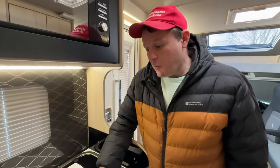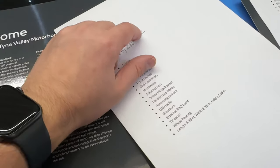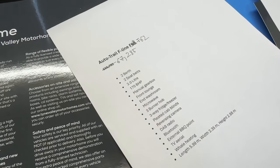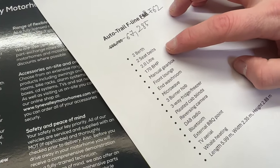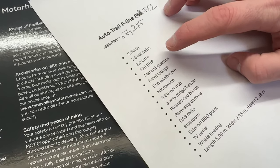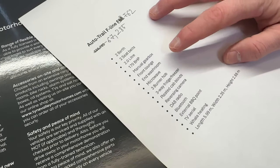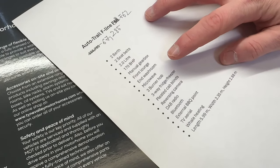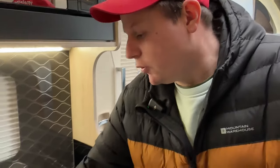Right, guys, we're going to do the paperwork of this motorhome. So I'm going to tell you what it is. It's an Autotrail F-Line F62. So it's a two-berth. You've got two seatbelts, 2.0 litre engine, 170 brake horsepower, manual gearbox, front lounge, end washroom, microwave, three burner hob, three-way fridge freezer. So the three-way stands for electric, gas, and the leisure battery once it's driving because it charges it up.